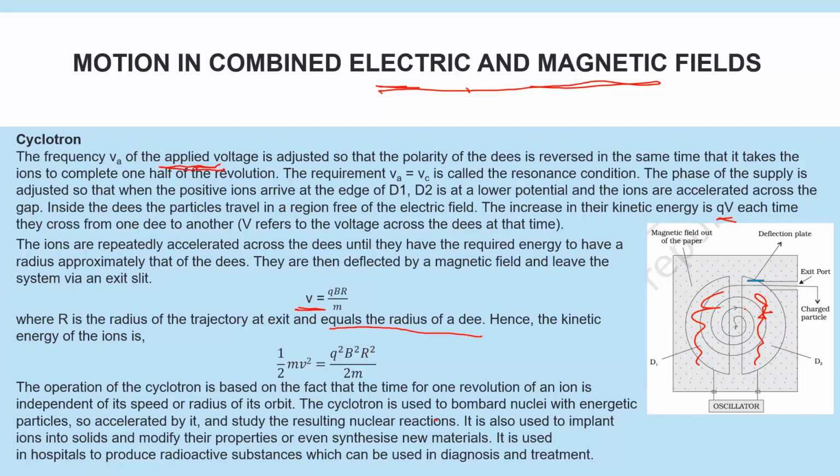When we were considering just a moving charged particle, you see that there's not much change in the energy of the particle, but over here you can see that the particle is getting energized because of the effect of the electric field also. When we are only considering the magnetic field, the energization or changes in acceleration is not happening, but for a cyclotron that is very much possible, and the entire principle of the working of the cyclotron depends on that.